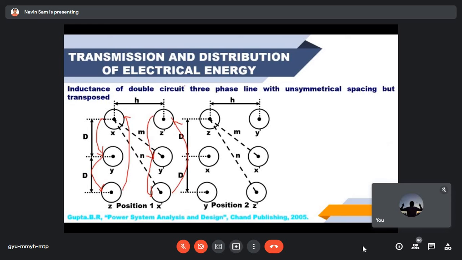You may think that this is also possible, okay? Whatever I have explained here for the conductors, in this manner also it is possible because the conductors are identical in nature. Here I have done it in the reverse way. You can look at this: X dash to here, Y dash to here, and Z dash to here. Anyhow, whichever convention or notation you follow, that's it.